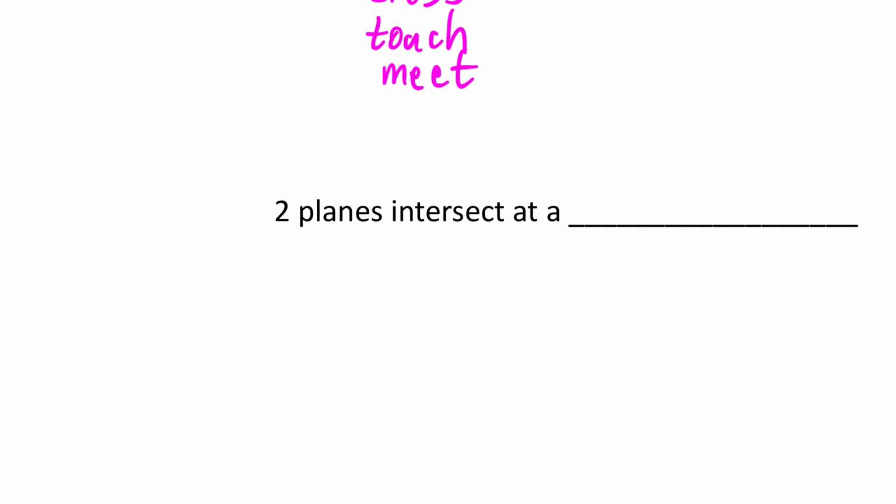Next, two planes. Let's talk about that. What does a plane mean? Yeah, that's exactly right, like a square. The more generic way to say that is a flat surface. Any flat surface, like your desktop, is a plane. The floor is a flat surface, it's a plane. So when you have two planes that meet up, what happens where those two planes meet?